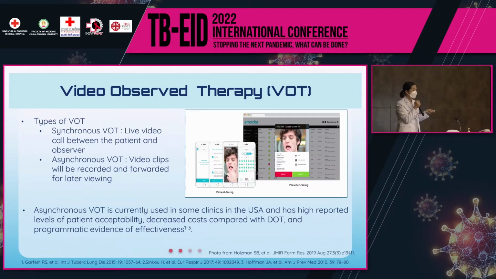Synchronous VOT is currently used in some clinics in the US, with a high reported level of patient acceptability, decreased cost compared with conventional DOT, and programmatic evidence of effectiveness.